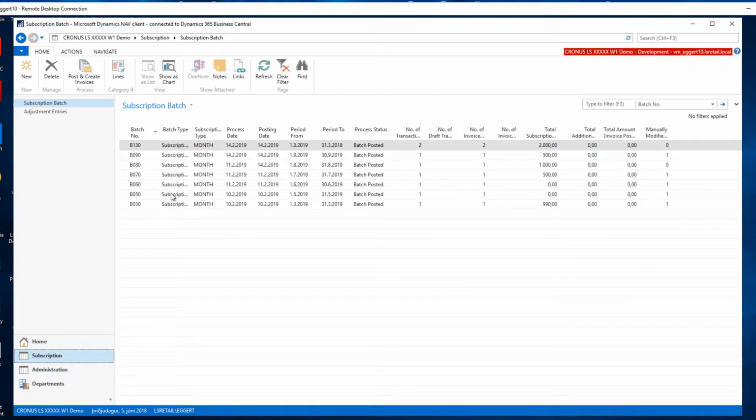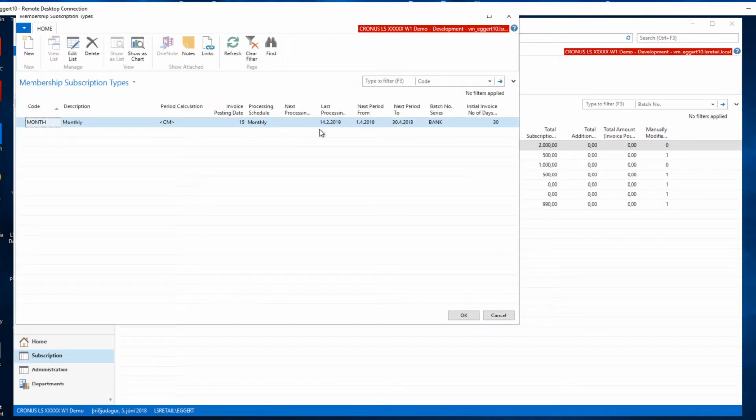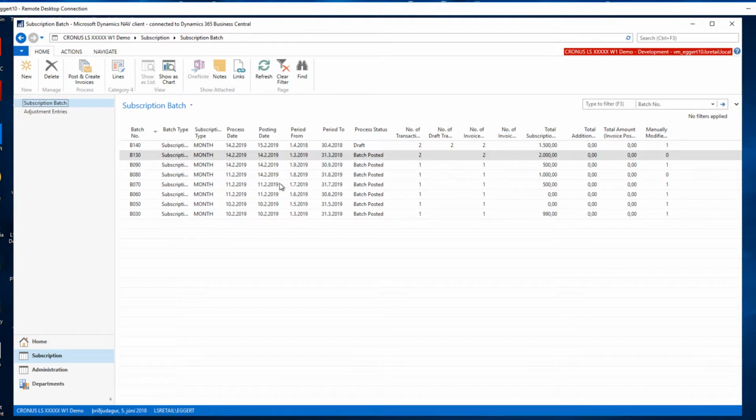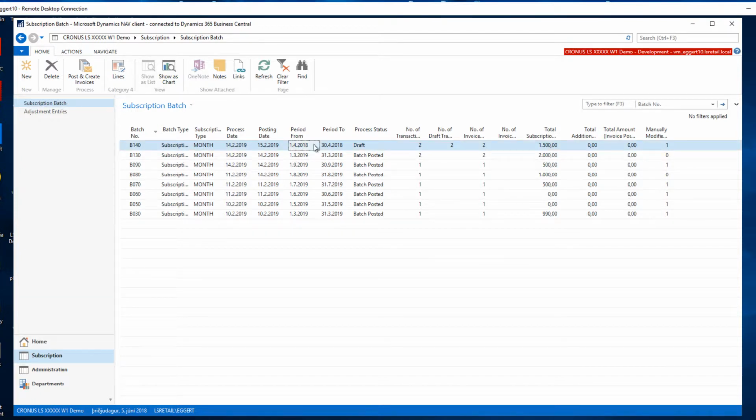We have just charged this client once, and we're due to create next month's subscription process. So I'm going to create now a batch for the next period, which is for April. I'm going to hit OK. I get a new batch, in this case for the month of April. And if you take a look at this batch entry, we'll see our total subscription has gone down to 1500, and we have here a manually modified entry, 1.